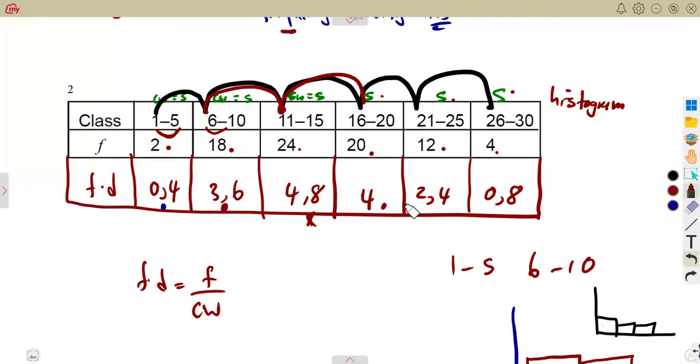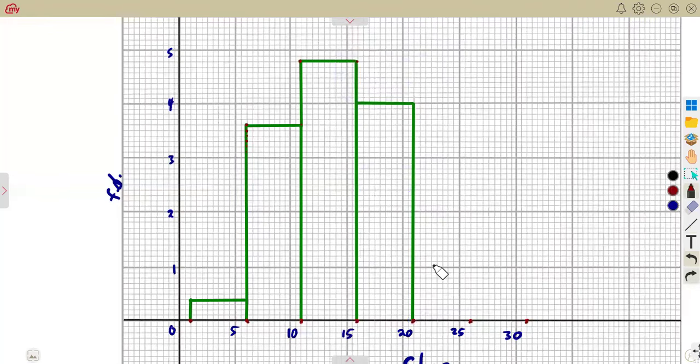We had 16 to 21 versus this. So it's going to be 21 to 26 versus 2.4. It's a continuation from here to 26 versus 2.4. That's 2.1, 2.2, 2.3, 2.4: 4 boxes going up. Okay, then here it must cover 2 boxes to this one. Something like that. So that is what we have.